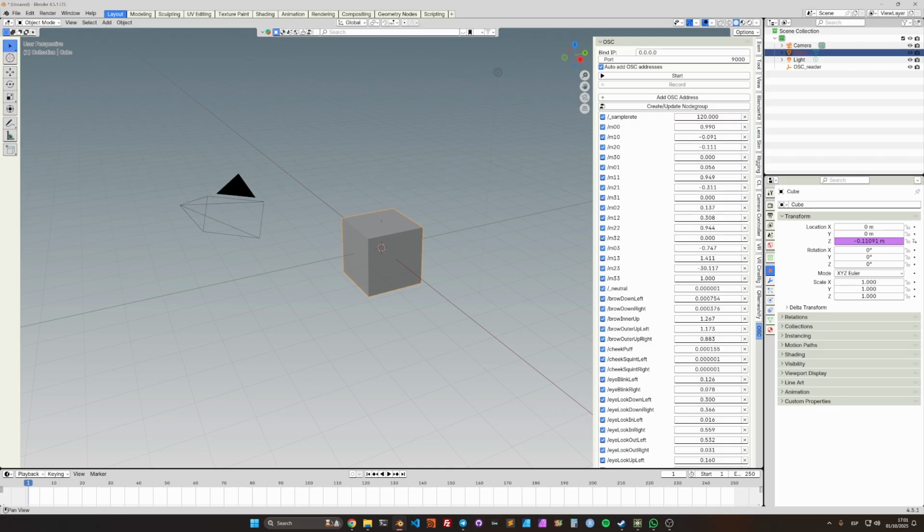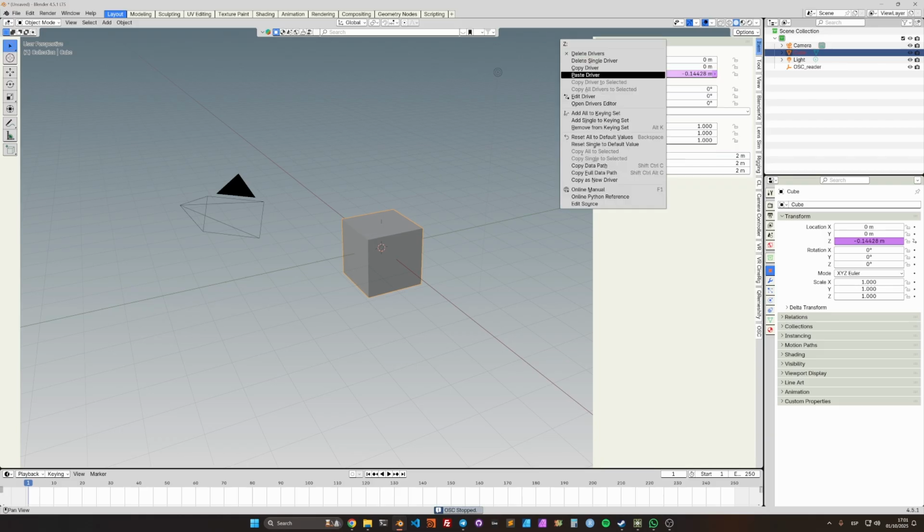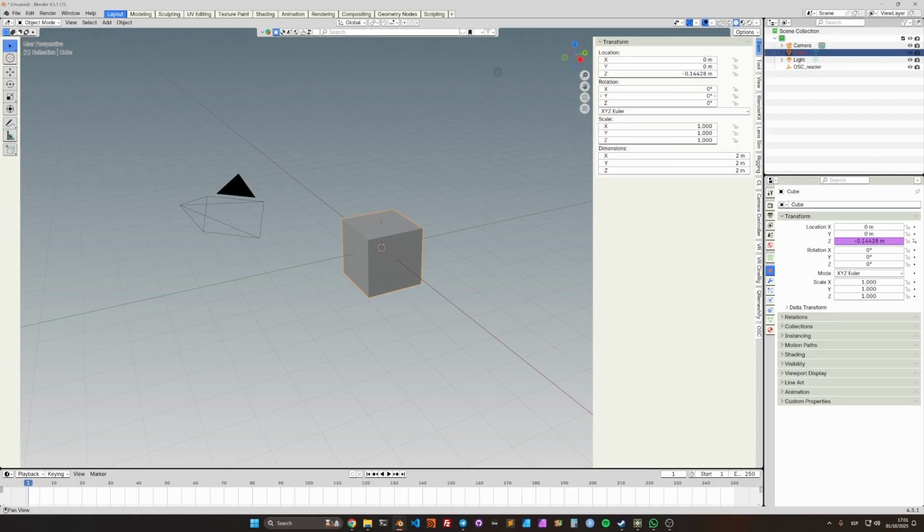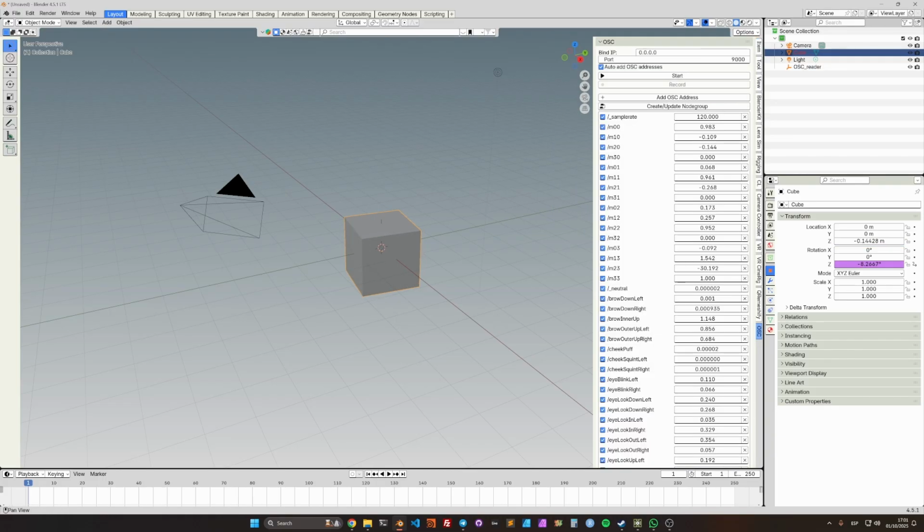So we hit start again, and now we are controlling the cube with my head rotation. Actually, I put it in location, I meant rotation. Yeah, so I'm tilting my neck.